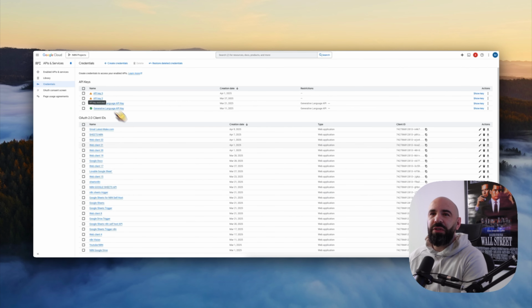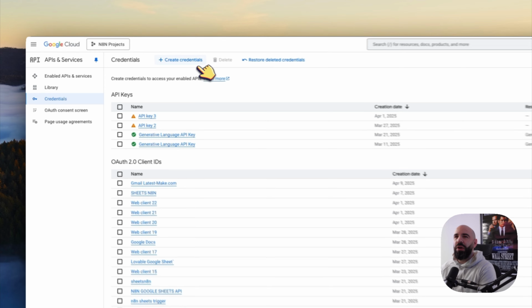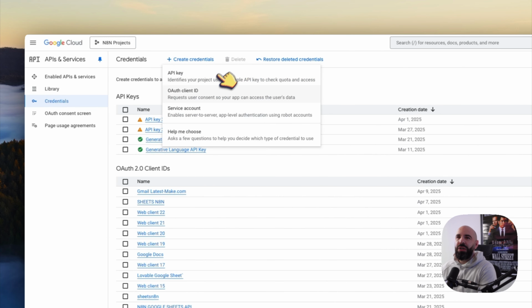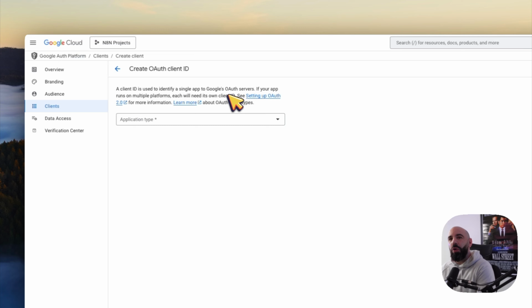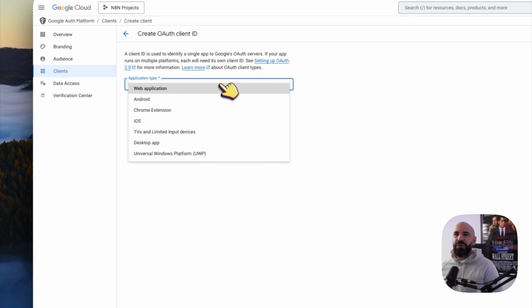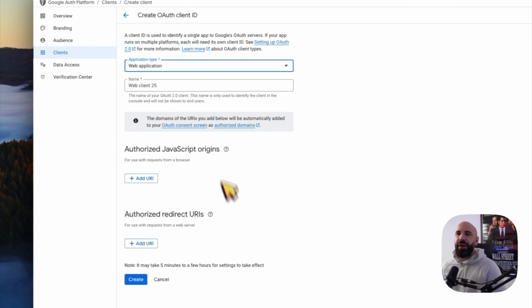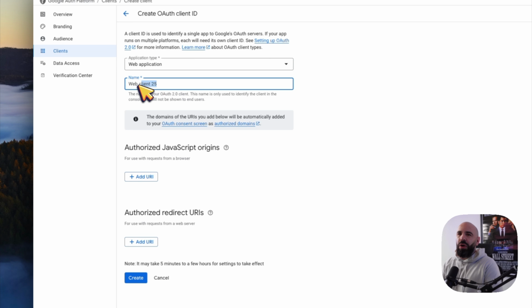So once you're in this credentials section, what you're going to want to do is go to create credentials, and you're going to go to OAuth. Okay, this is very important because we're using OAuth to connect with email. And so when you connect with the email, you're going to do this. It's going to ask you for application type. You're always going to click web application, okay? And then you title it whatever you want. You could just say, I don't know, Gmail times make.com, let's say.